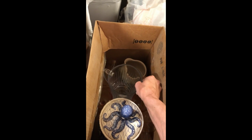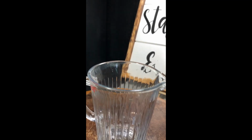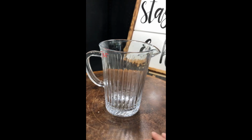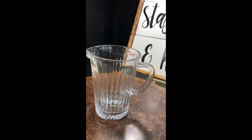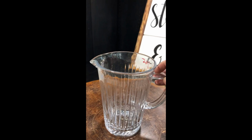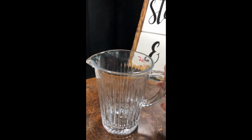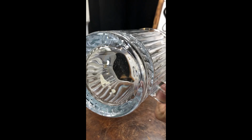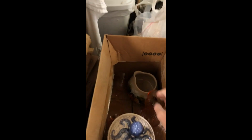I found another pitcher. Just a clear glass pitcher, which I thought was pretty interesting looking. I like the vintage look of the lines. The applied handle is just kind of not very artistic, more for the common use, but it's actually a weighty pitcher, and there are no markings on it, but I thought that was pretty vintage looking.